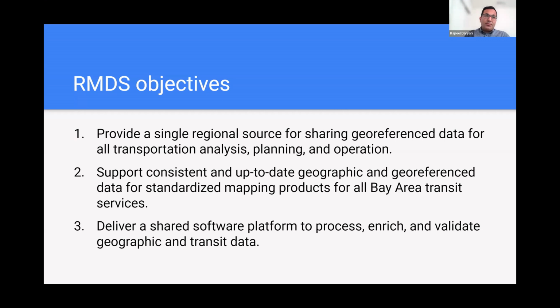Through this project, we would also keep the geographic and georeference data consistent and up to date, and provide standardized mapping for Bay Area transit services. The last objective is to ensure that it's a shared platform where different agencies and government organizations within the San Francisco Bay Area can collaborate, and process, enrich, and validate the geographic and transit data.